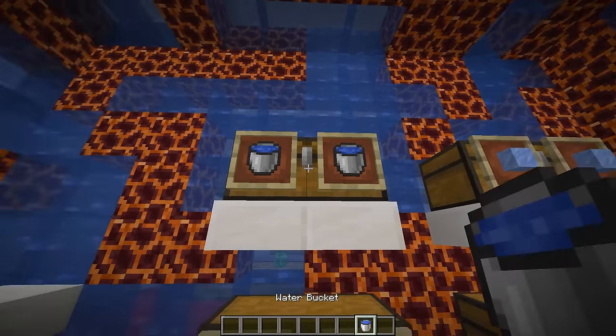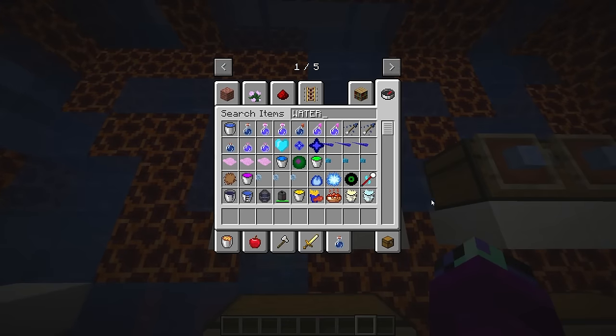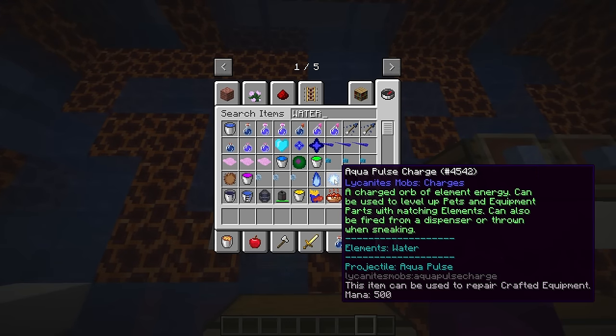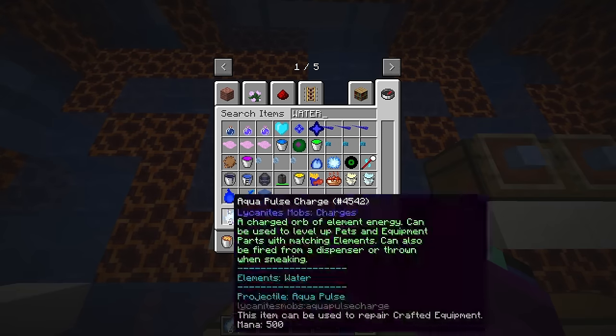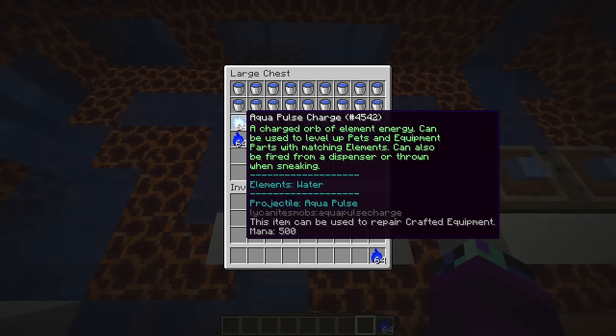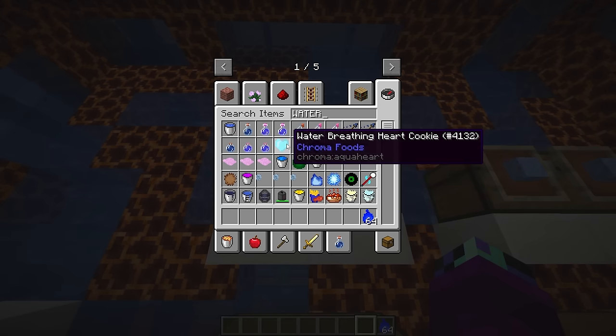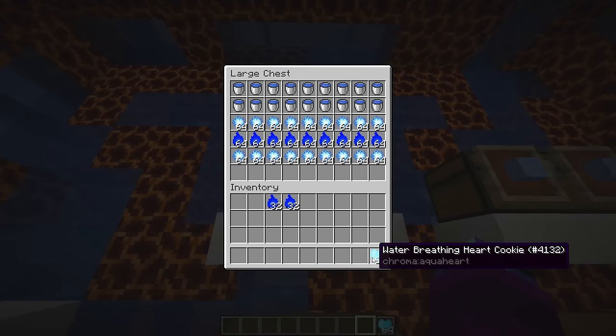But anyways, now it's time for the water chest. I guess for this one, we can put a bunch of water, of course. That's gonna be important. And all right, let's see. Are there any cool water fireball things that we could use? And whoa, wait, aqua pulse charge. This looks pretty cool. And okay, wait, what the? Water balloons? Okay, don't mind if I do. We can put those inside over here. We just have a bunch of water balloons and these aqua pulse charges. And let's see. What else does a water elemental need? And ooh, wait, what about a water breathing heart cookie? Yeah, that could be cool.